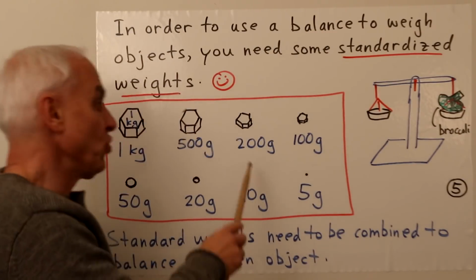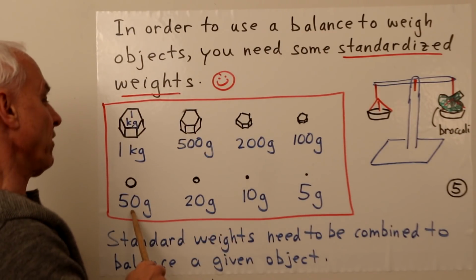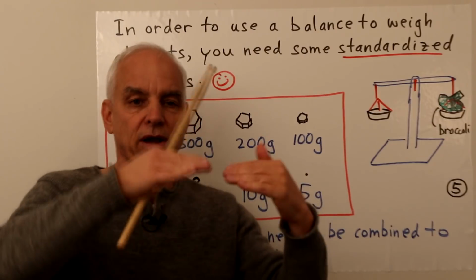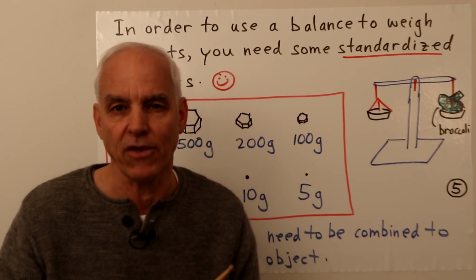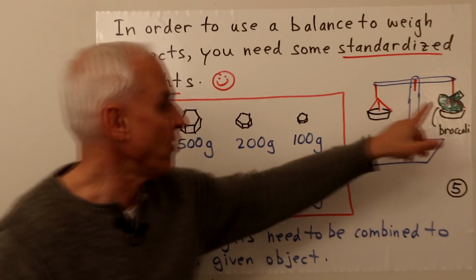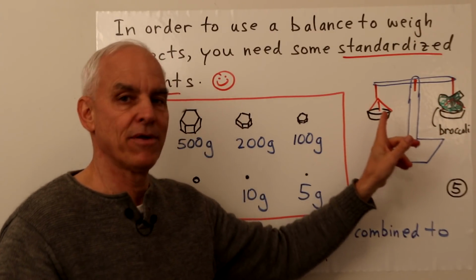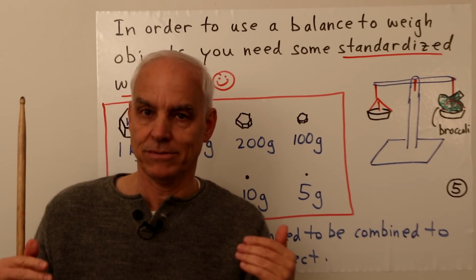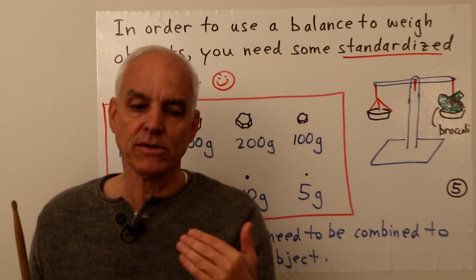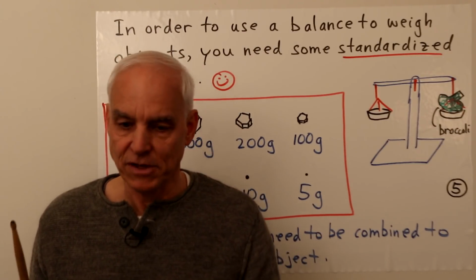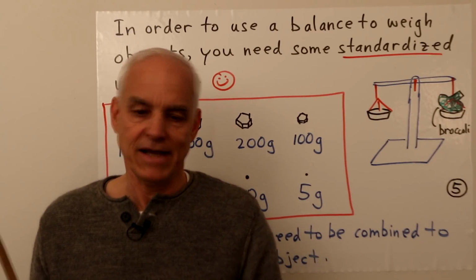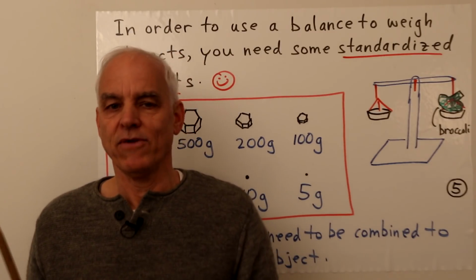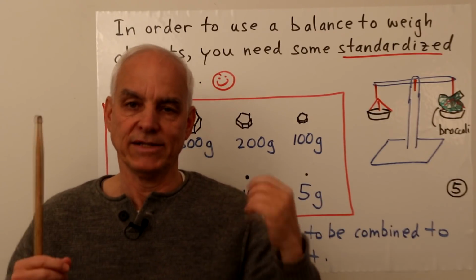That means that we are going in the right direction, but we need to put more stuff in here. So we might have to put 2 of these in, and maybe 1 of these, and maybe 2 of those, and maybe 1 of those all together. And then we would get a situation where at some point we're balancing or pretty close to balancing. And then the idea is that we can then read the weight of the broccoli by summing up the weights of all these standardized weights that we've put in the opposite pan. Right? So the pan balance can be used to weigh things. And for thousands of years, this is the way people did weigh things. Okay, they didn't have scales, at least not in most primitive cultures, they would have had some kind of balance and some standardized weights exactly in this direction.